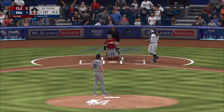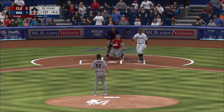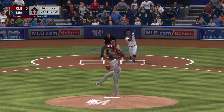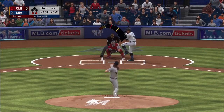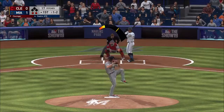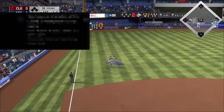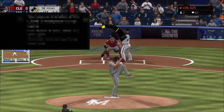Fouled off. Fouled away. Another 0-2 coming. And it's fouled away. The 0-2 once more. 0-2 is a fastball that misses inside. 1-2 now. I got to commend him for being a really tough out right now. Not everyone will battle like this with 2 outs and nobody on. In there, a base hit. Turn and burn. But was able to get the head out and drive it for a knock.